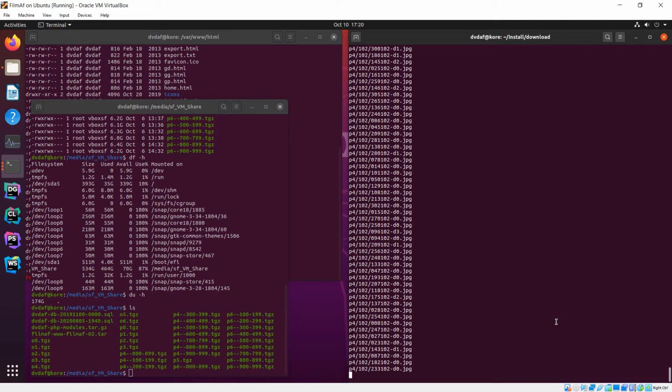So that's 100. So you can see how the backup was split up. So 0 to 99. So this is the first 100 of those 1,000 directories. Then the next 100, the next 100. So that's why you have 10 archives that begin with P4. And 10 archives that begin with P6.